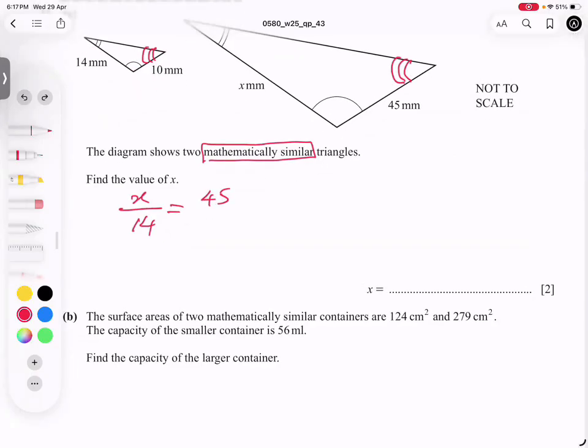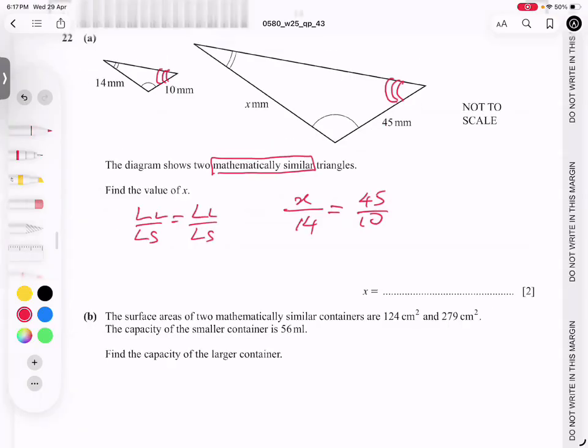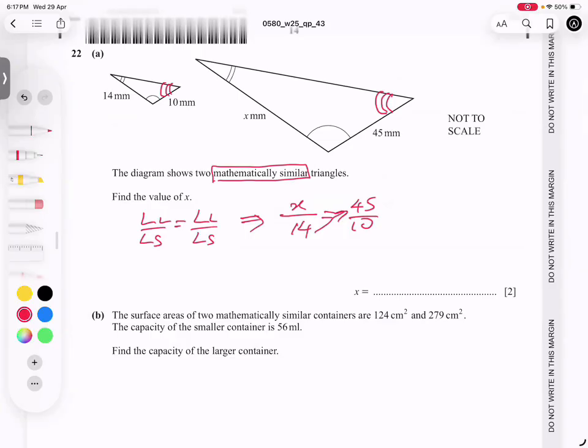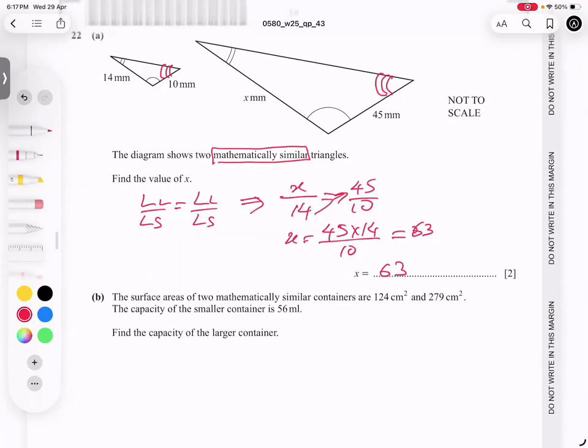Basically, what formula I use, I'll mention again if you want to know it. Length of large by length of small. I give this one, and now this 14 will multiply up. And when 14 multiplies up, students, what is going to happen? Check it. It is multiplying 45 into 14 over 10. So 45 into 14 divided by 10, the answer is 63. So we got the 63 answer. Alhamdulillah Rabbil Alameen.